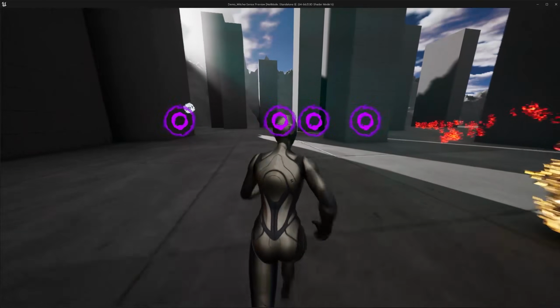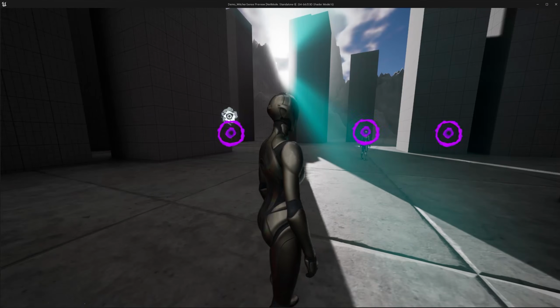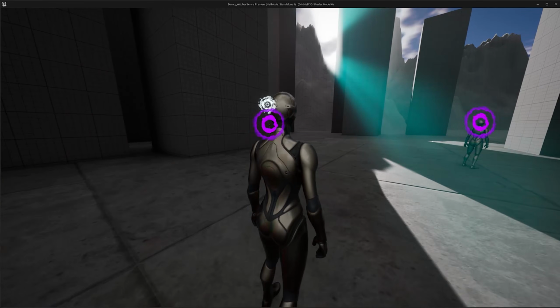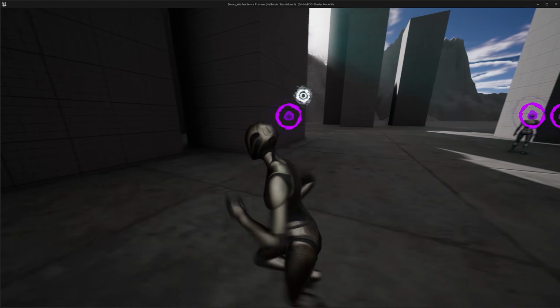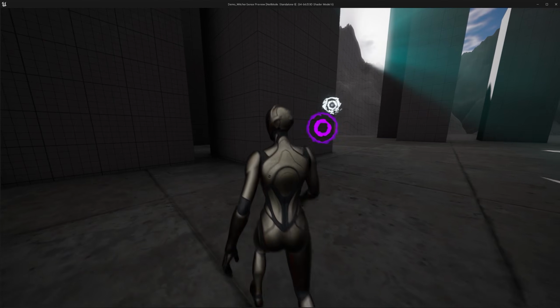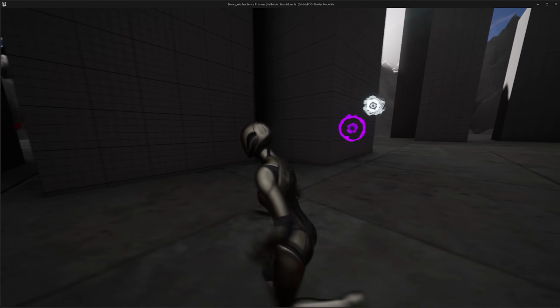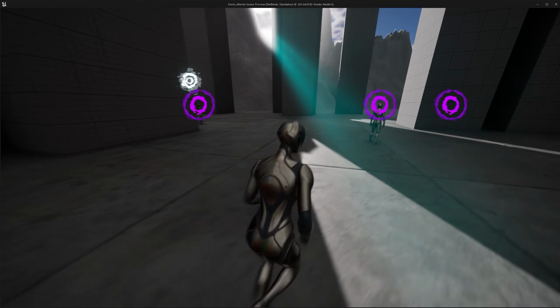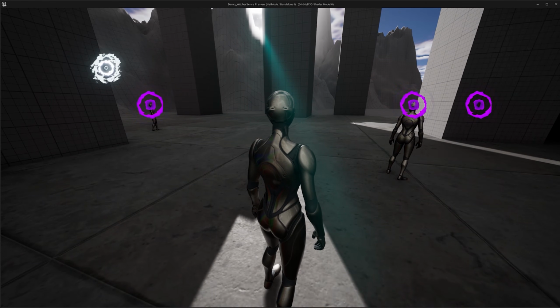There are ways to make it constant size, but I couldn't really get that to work in a satisfactory way, and they really didn't look that good, and they also tend to disappear sometimes randomly, even if I set it to render over everything. So we are not going to use Niagara for the sound effects. We are just going to use the widgets.